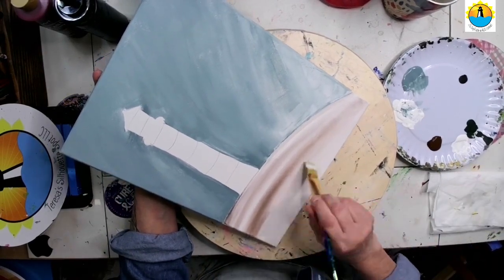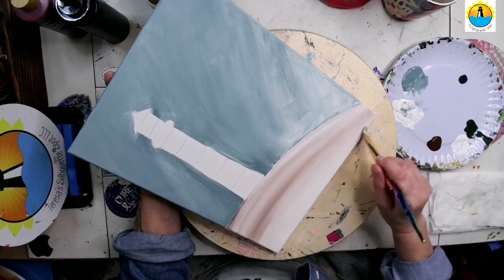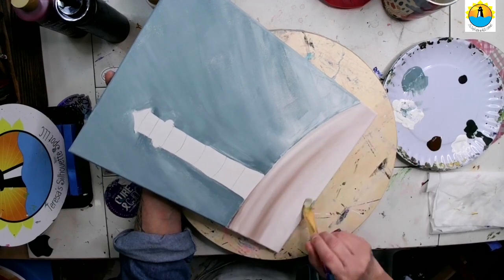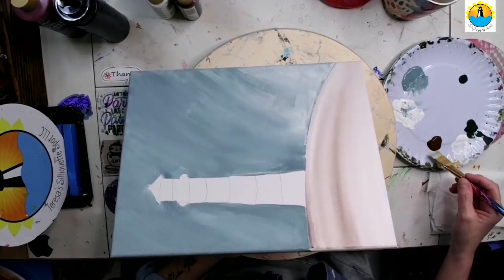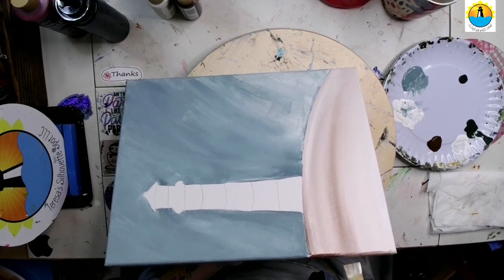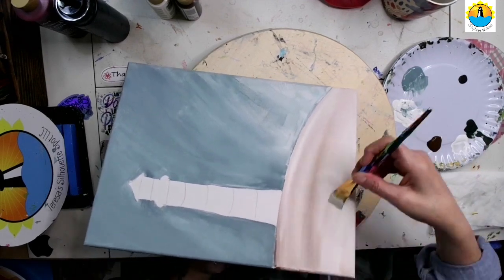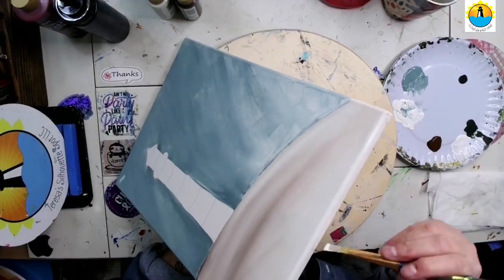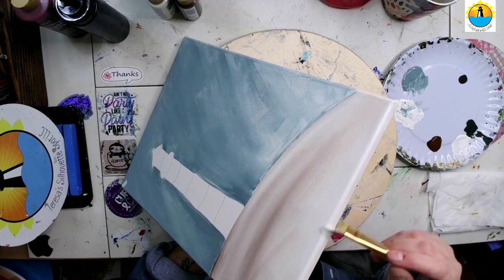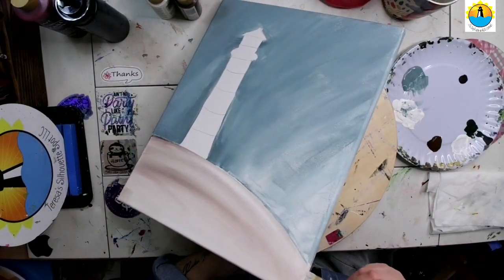Now I'm just basically picking up white down here. I'm going to work my way up. I'm going to work my way back down. So we have a few variations of brown going on in here, some tan, some bright white. And then again, I'm going to paint the edge of my canvas, using the same brush that I used to do the hill that already has this brown and white and now basically a tan mixture in it. And then this little edge here.